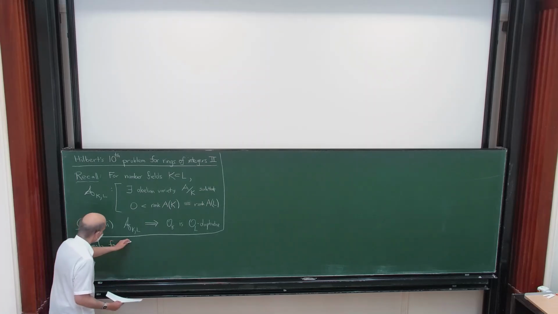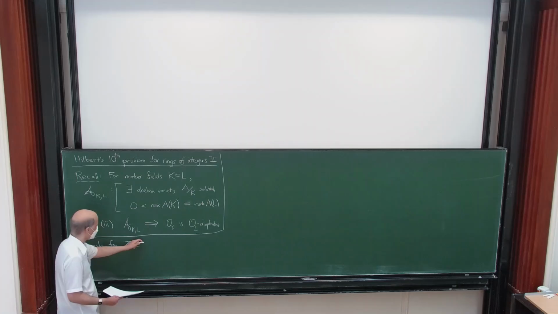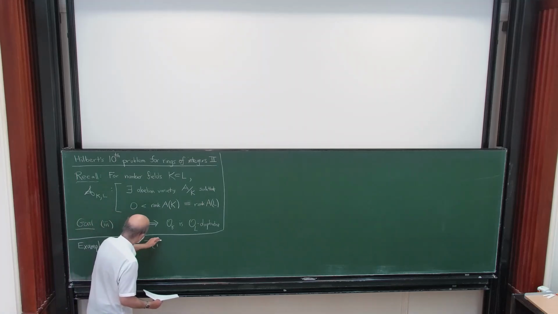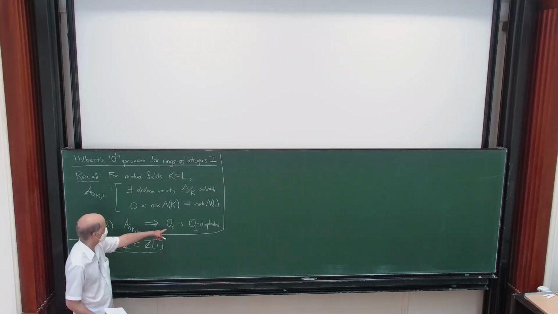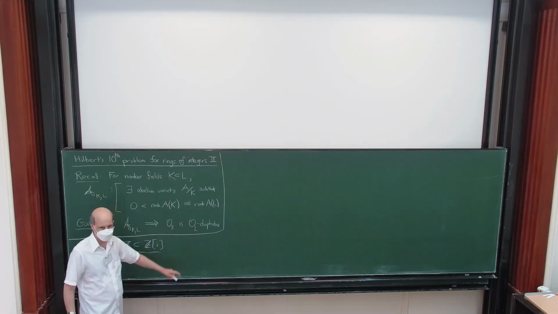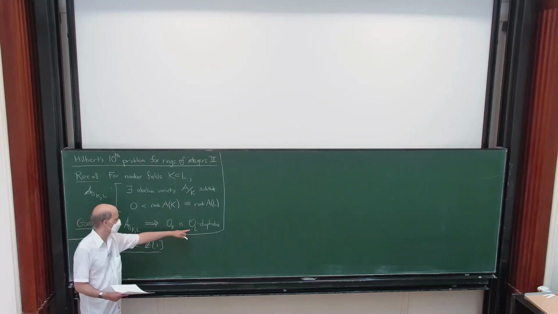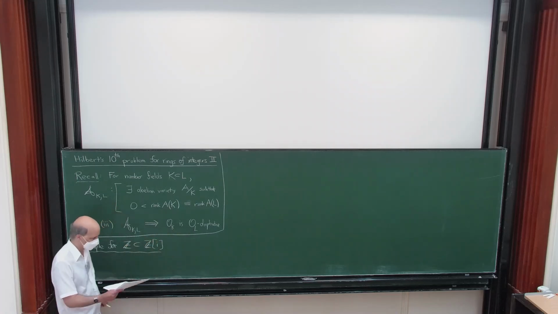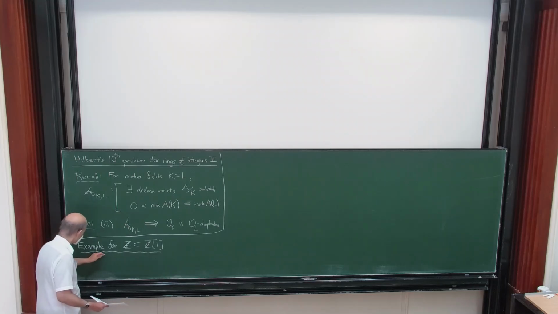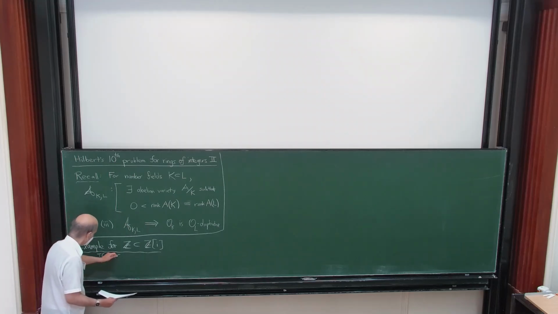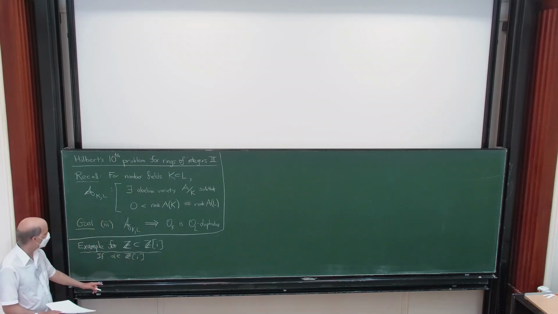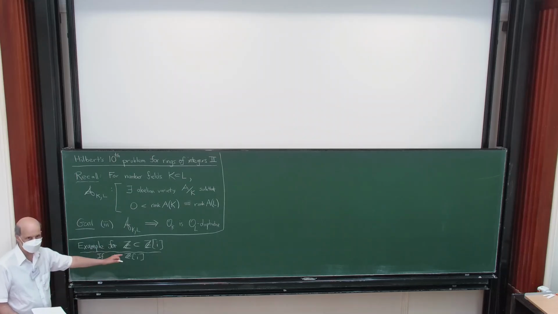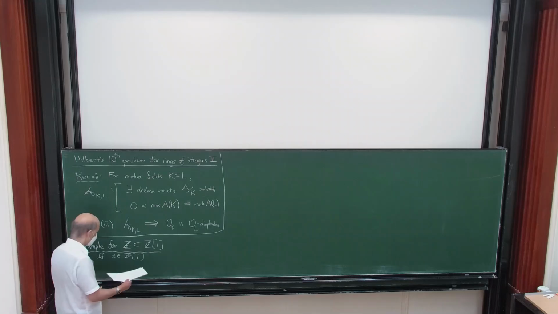But anyway, let me do an example of one way you can try to show that a ring of integers is Diophantine in a larger ring. How do you impose conditions that force an algebraic integer to lie in a smaller field? Here's an example of a true statement. Suppose you have an element of Z[i], and you want to impose conditions to force it to be just an ordinary integer.